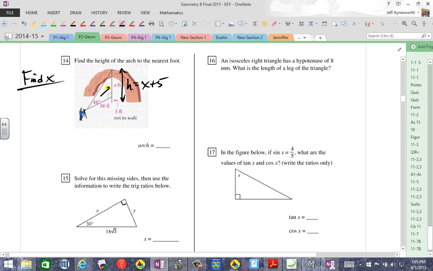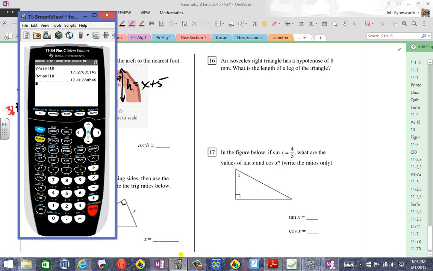So we got opposite divided by adjacent. So this is the opposite side. This is the adjacent. So this is a tangent function again. So the tangent of my angle, 48 degrees, is equal to x divided by 36. Oh, I got to isolate x, so I got to do the inverse here. I got to multiply by 36 on both sides. And then I got to just evaluate it.